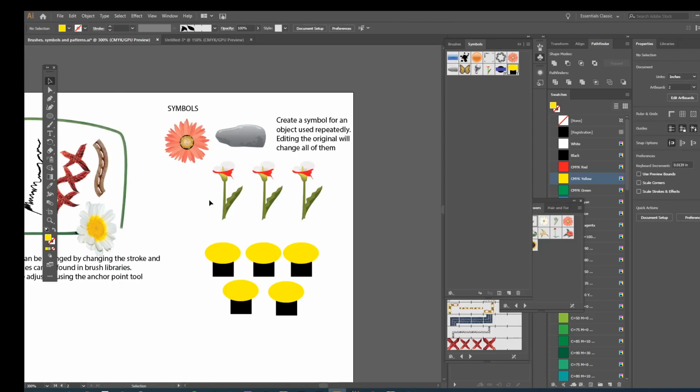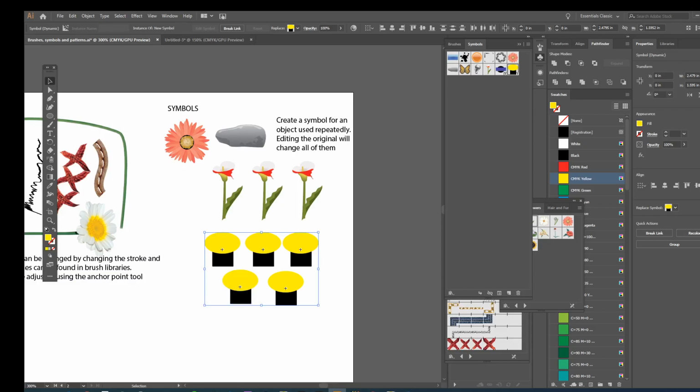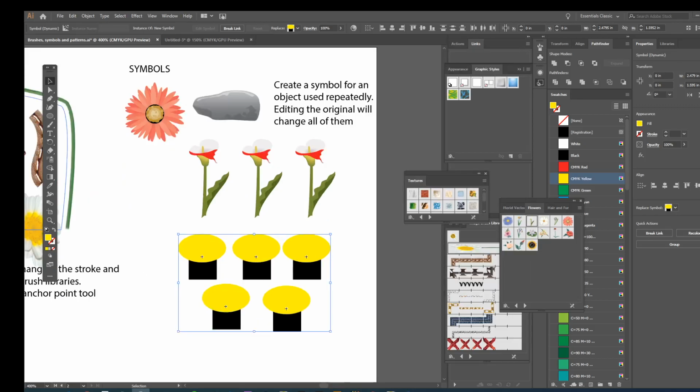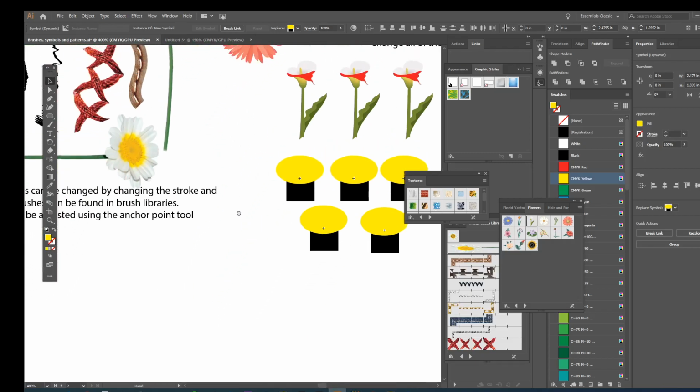So you just take those shapes and drag them to your symbol library. You see that it makes one, and then you have something like that. Let's say you start drawing your grass or something.